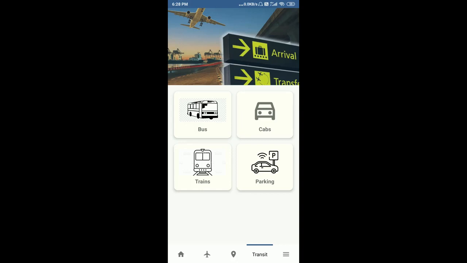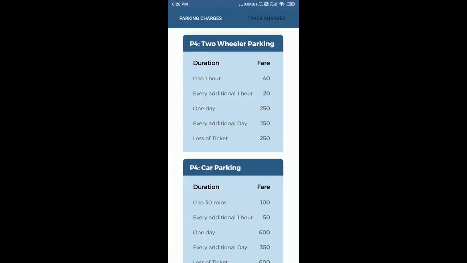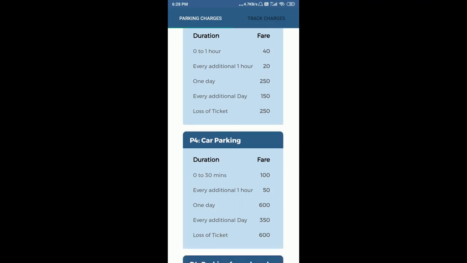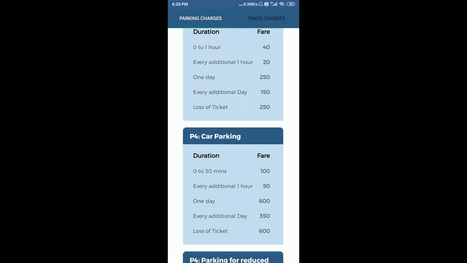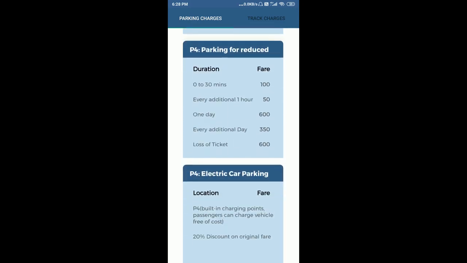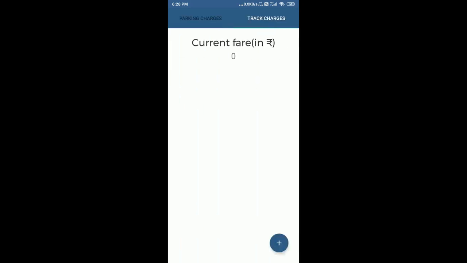Now we would look into the parking section. Here we can see all the different information taken from the Kempegowda airport website, all the car parking and its fare. A user can also track his charges over here.